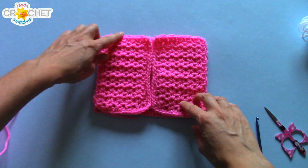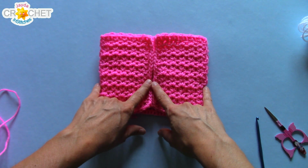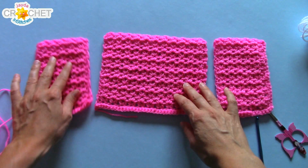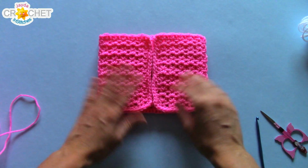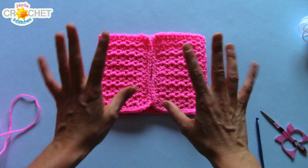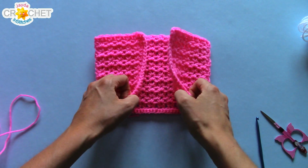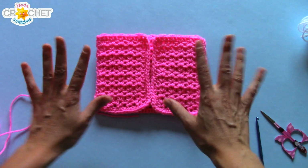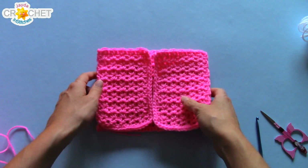So each of these pieces is 6 inches tall, and your first 2 pieces should be roughly 3.5 inches wide, and your back piece is about 7 inches wide. So if it's a little off here and there, or it doesn't completely fit together perfectly, don't worry, because your border and putting it together is going to change it up a little bit. So it'll work out for you, don't worry. But that is what you've got so far. And now all we have to do are make the sleeves.